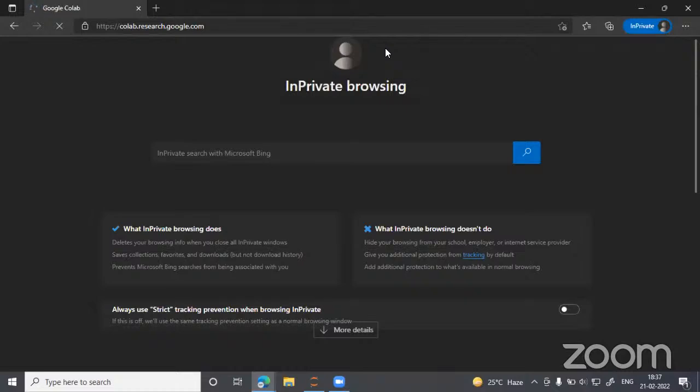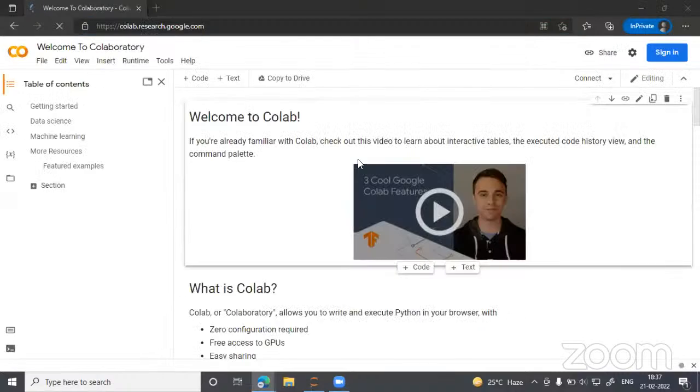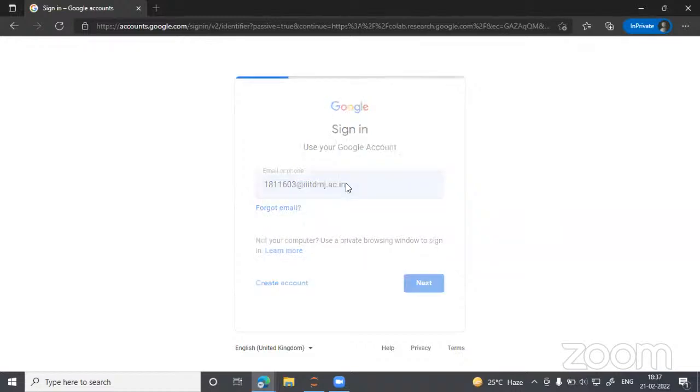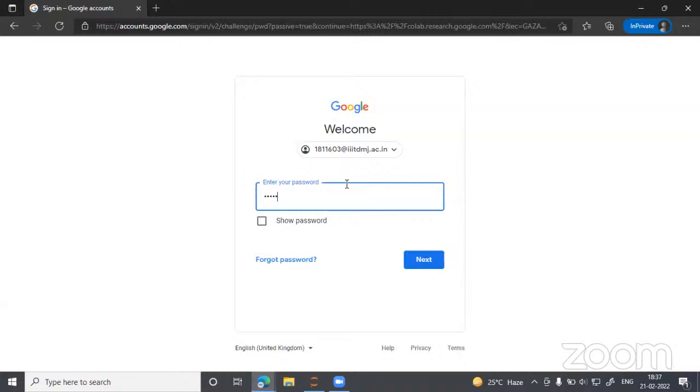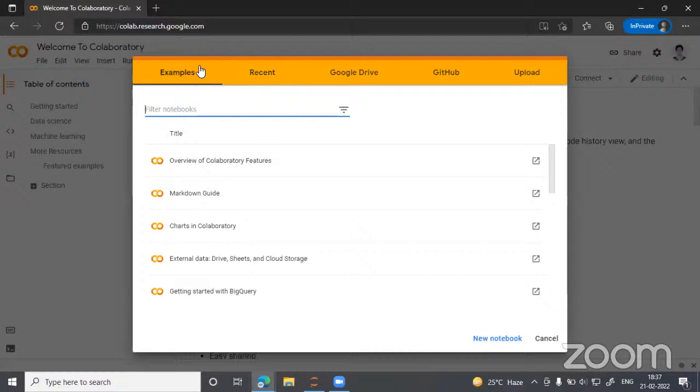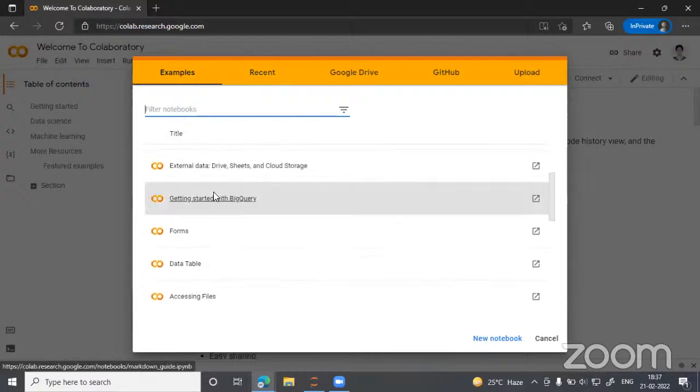You must have got something like this. You have to sign in. For those who are signing in for Colab for the first time, please allow Colab to access your email. Then you will see this pop-up, and in this Examples menu, you will see multiple Colab notebooks.